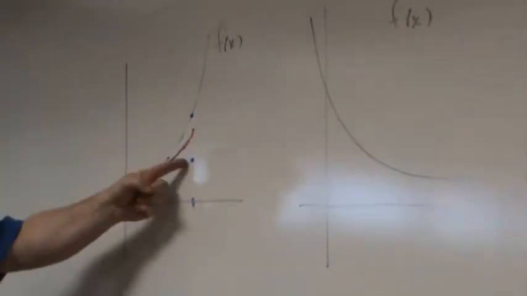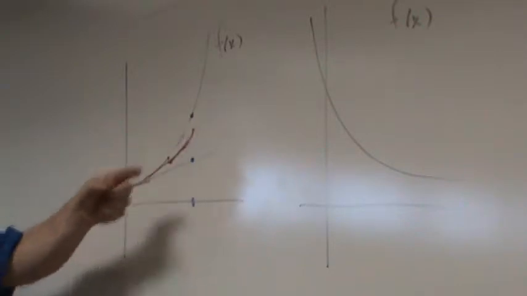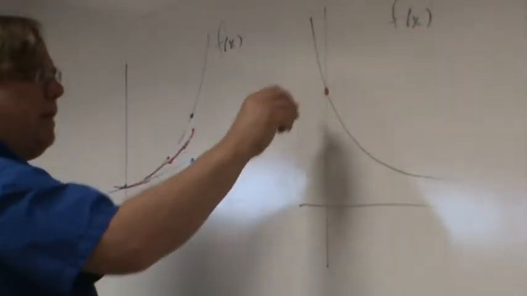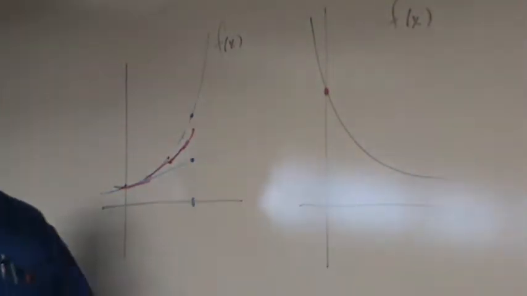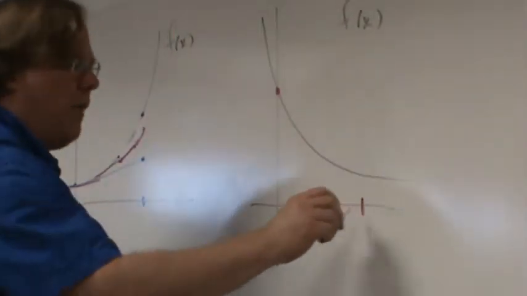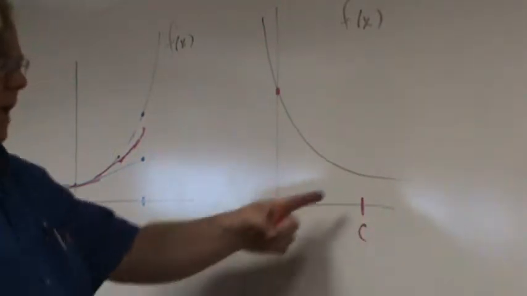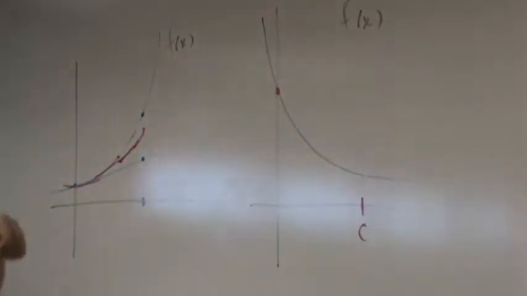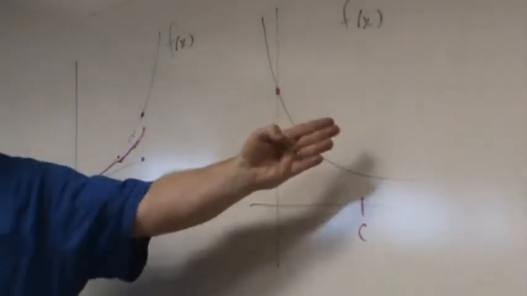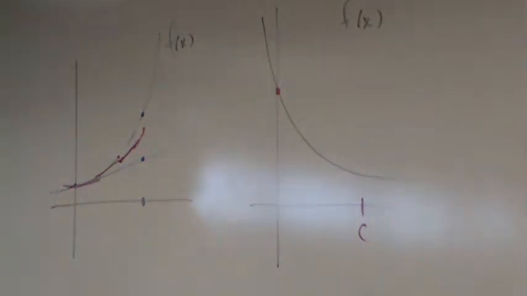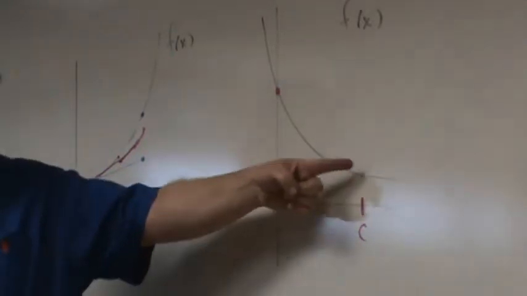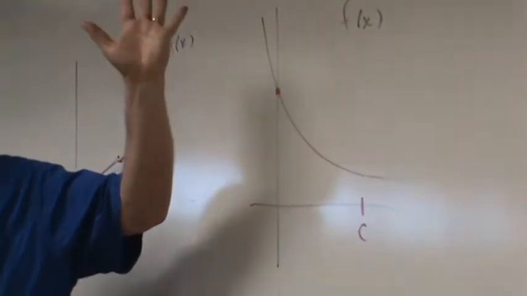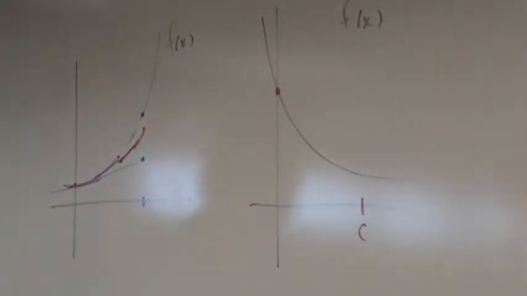So I want you to see on this graph, Euler's method comes in below the true answer. I'd like you to picture it in your mind. Where is Euler's method's answer going to come in on this graph if I want to find an approximation for f of c? Is my approximation going to be below or above the true solution? Ride those lines. What do you think? How many people say Euler's method is going to give me an approximation above the true solution? Okay, how many people say below? Okay, I'm going to show you.